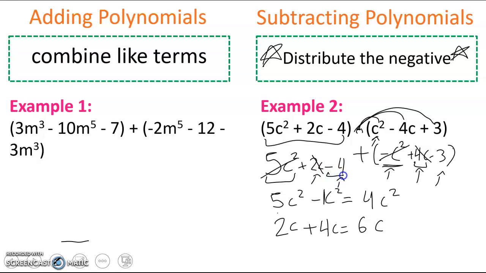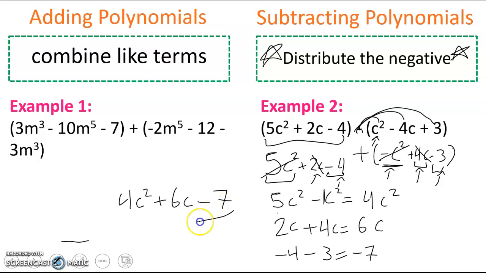And then we have the negative 4, and that's your constant. No variables next to it. You want to look for any other constants. And you see, hey, right here, I got a negative 3. So right here, we're just going to add those together. Negative 4 minus 3 gives us negative 7. And if we go over here, I get 4c squared plus, this is a positive 6c, so I'm going to do a plus 6c minus 7. This is a negative 7, so I'm just going to write minus 7. And then that's it right there.